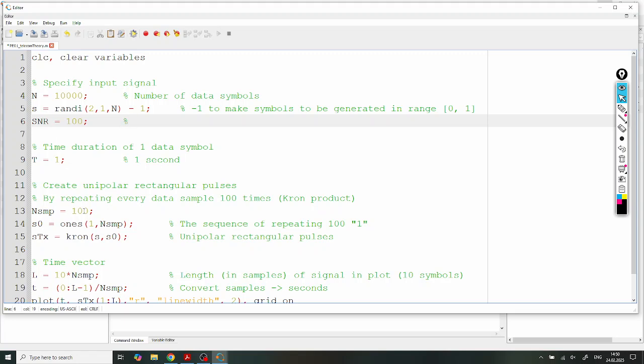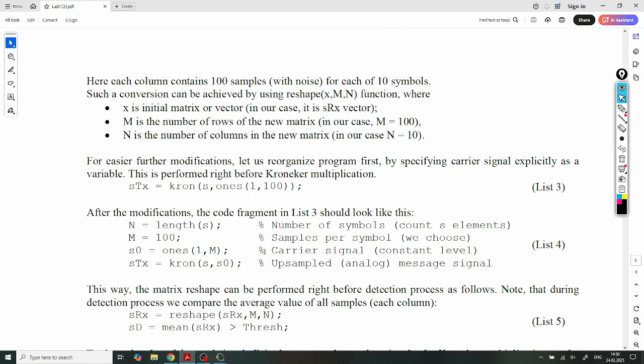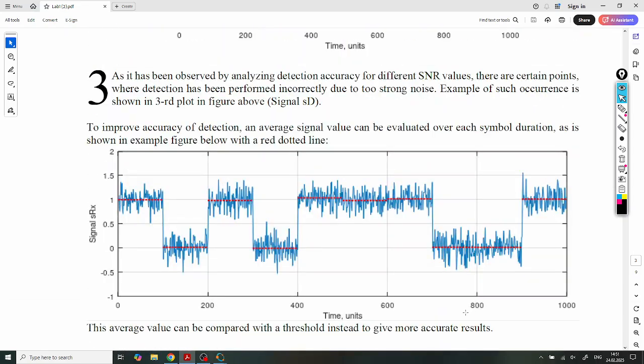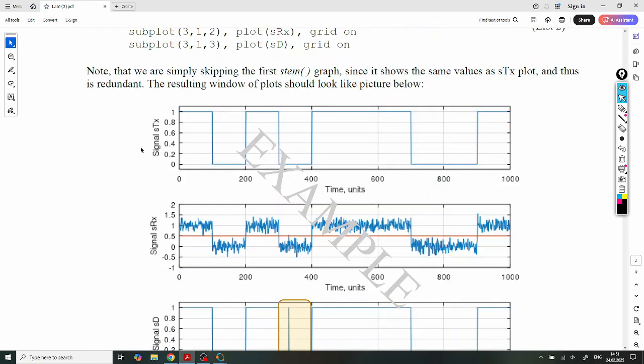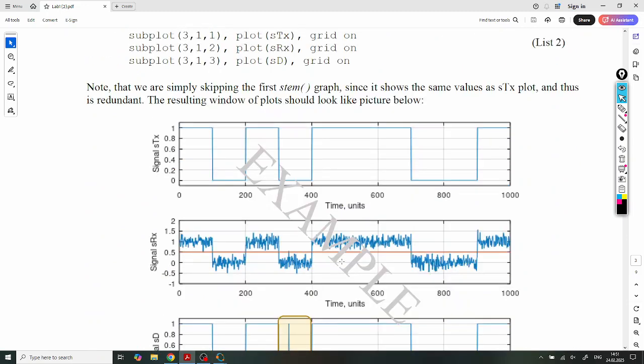Signal noise ratio. And in the task, I believe we were asked to construct subplots. Yes, like so: transmitted signal, noisy signal, and received signal.